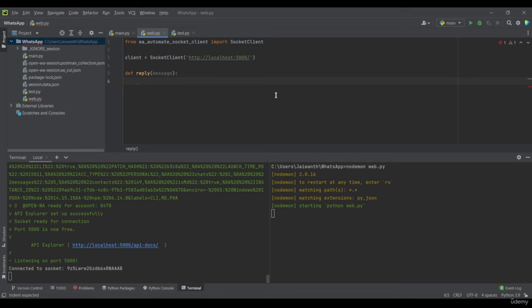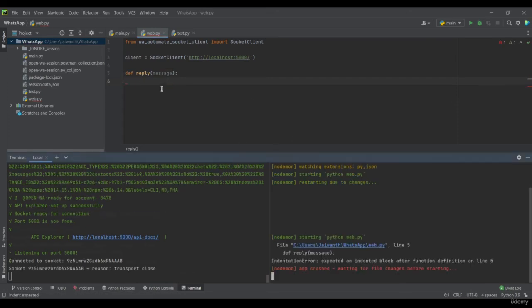And whenever a message comes, we need its text and number. And in this library, the text and number are kind of nested in this message object. So they are nested a few layers deep inside this message object. So if you want to explore what is in this message, you can just print message, but that will expose a lot of things. So that is why I'm not showing it here.